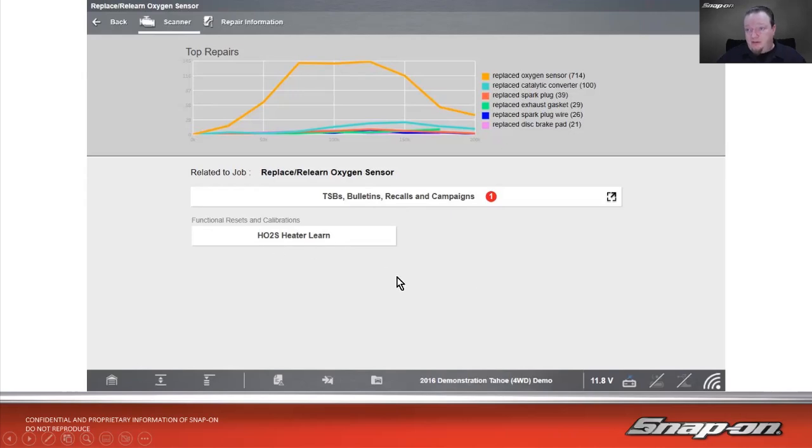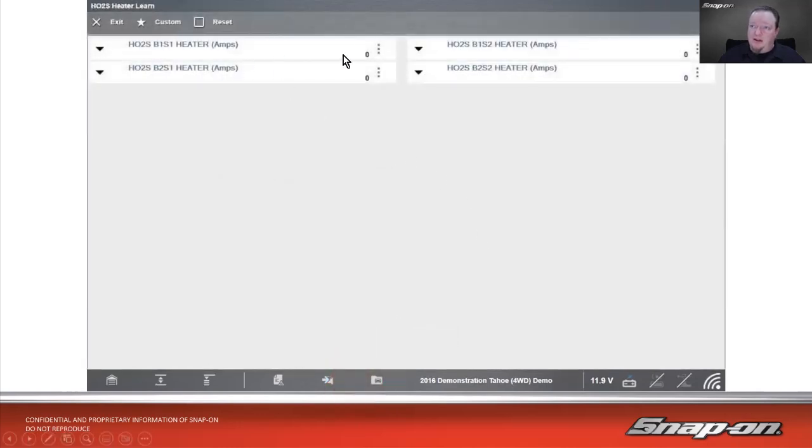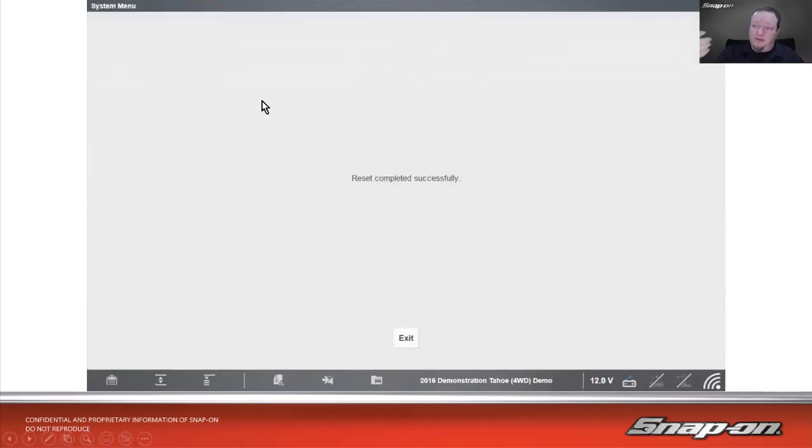But in this case, we have just the reset. So if I go into oxygen sensor heater learn, we'll just hit continue. And then it's going to give you data based on what's going on with the vehicle right now. And then all you have to do to change it is just hit reset. It resets itself, goes into another screen, says it's done, and then it's done.